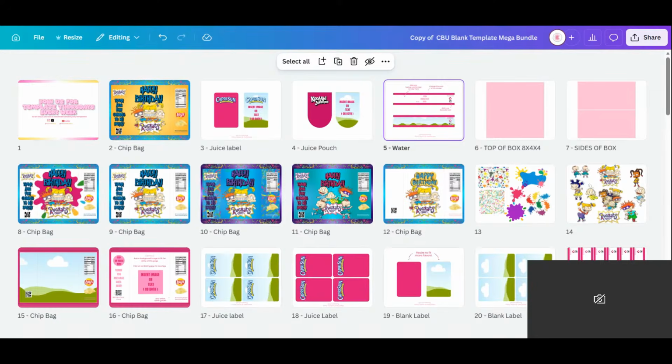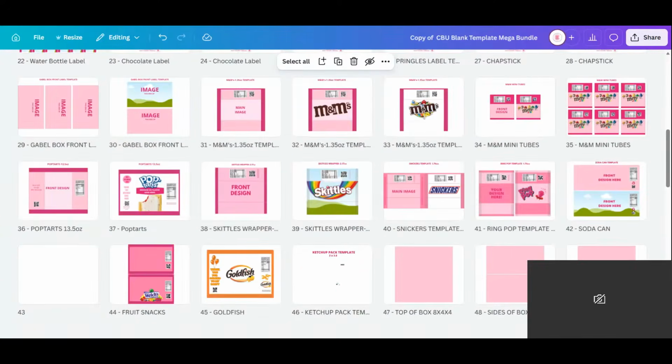What was the last thing sis said? Rice Krispie? Did you say Rice Krispie next, sis? Hello, Crafty Sis Tamisha. You missed us creating this from scratch, sis, but you get to see us add more templates. Did you say Rice Krispie treat, sis, for the last one? I can't remember what you said for the last template. Yes? Okay. So Rice Krispie treat. And that'll complete our bundle for this one.